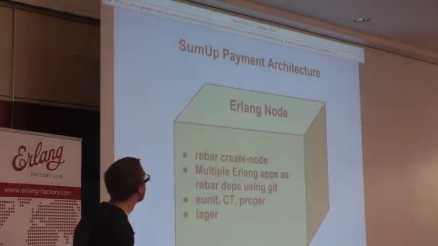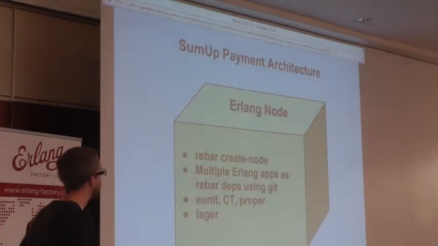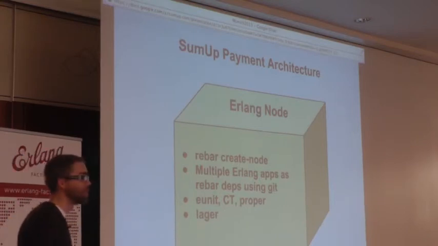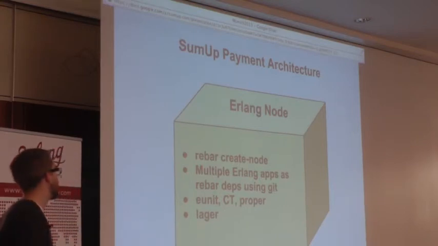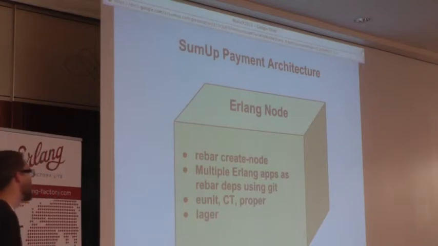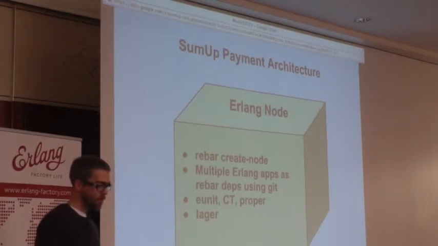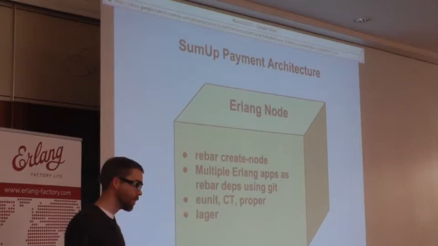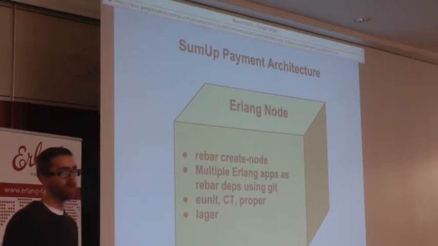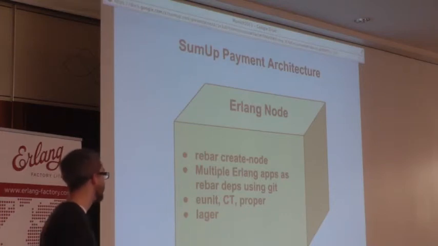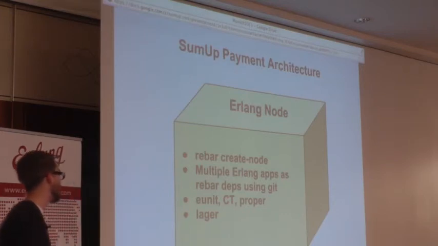Right. So we have some Erlang nodes in our system. We used rebar create-node to make a template. We have multiple Erlang applications. We try to structure the functionality into Erlang applications so that one major functionality is one Erlang application, which we then fetch into a release node using the rebar dependencies.